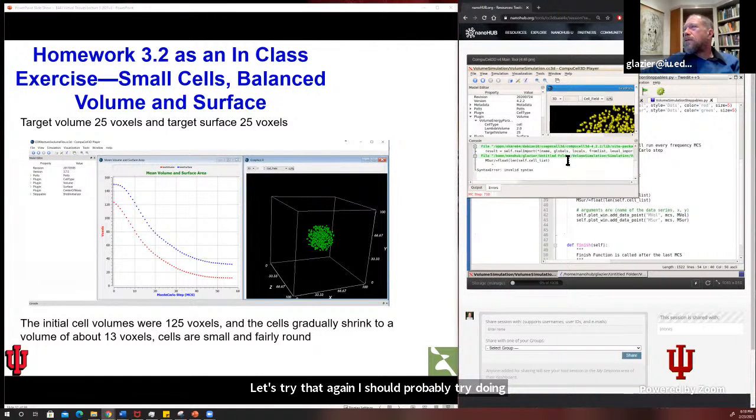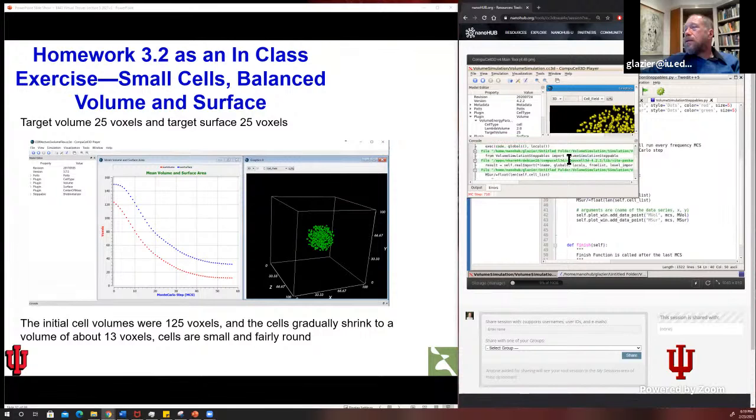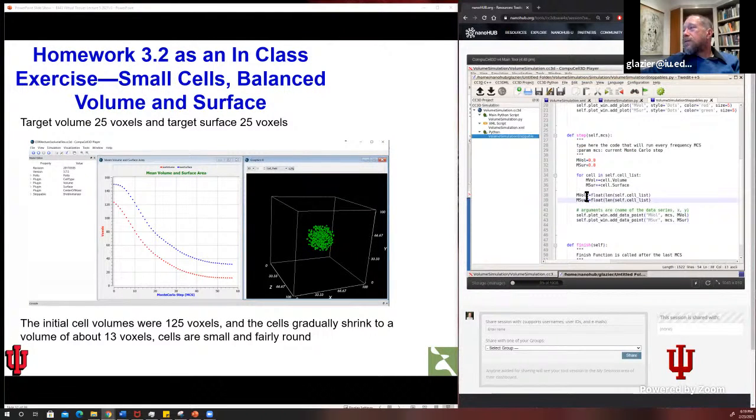Oops. It doesn't like divide equals, all right.